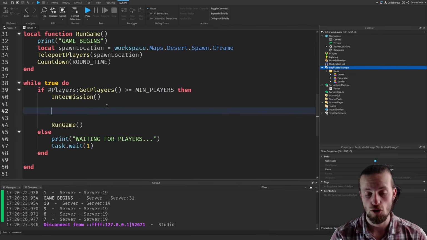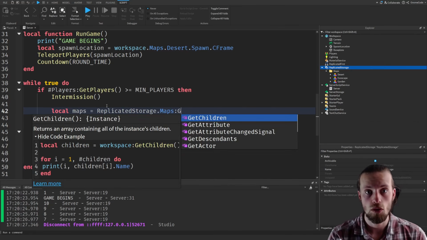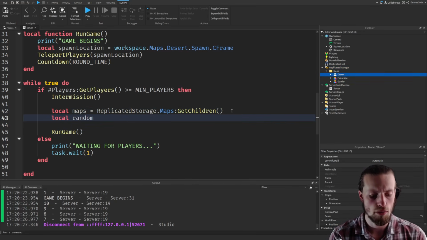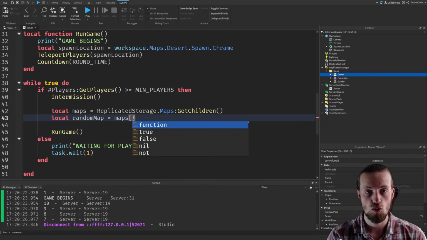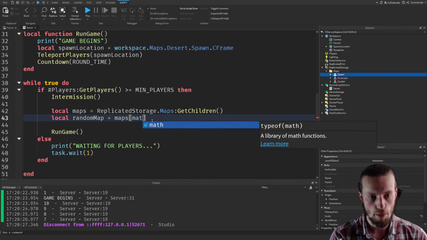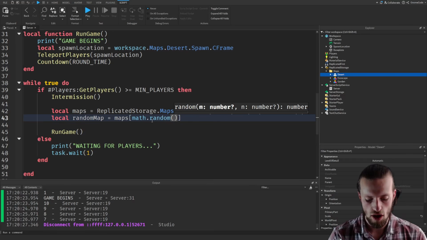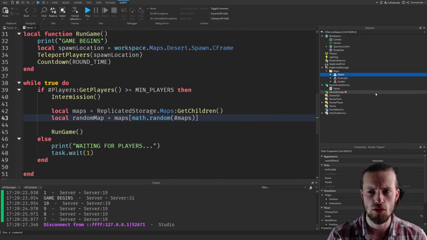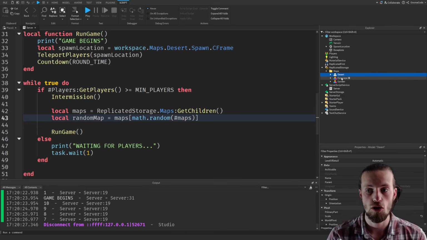And then we can go about grabbing the maps. So local maps equals replicatedStorage.Maps. We want to get all the children, so all of the three objects inside of it are going to get added into a table. We want to find ourselves a random map, which we can do by saying the table, and then we use these square brackets to get an index from it. Do math.random with the argument being the number of items in the table. So essentially just getting a random number between the contents, which in this case there's three items, so random between 1 and 3.